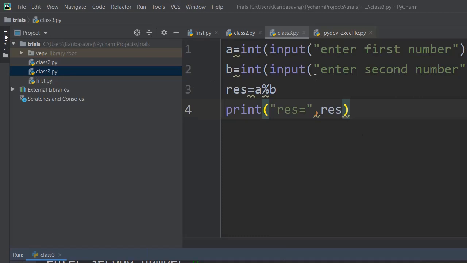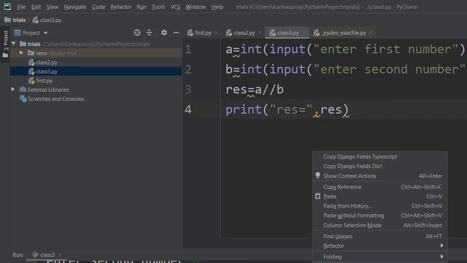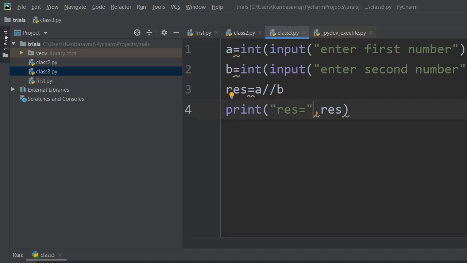Next. So these are the common operators we discussed in other languages also, and some more different operators are there here. If I give 2 slashes, then it will display. Before we had given only one slash. You know that slash gives a quotient. So that was 0.25. So if I give double slash, let us see what it will display. Enter first number 2, second number 8. See, 0. Only the integer part will display.